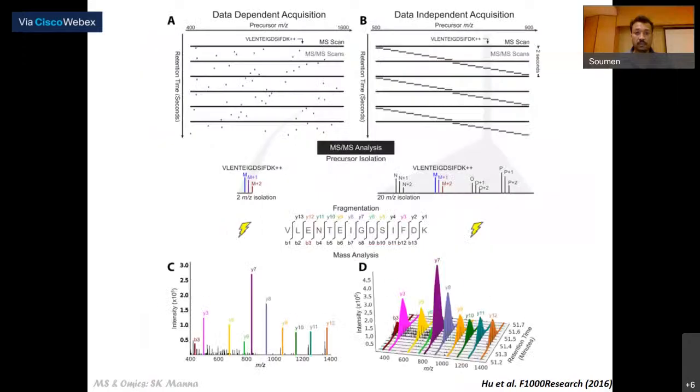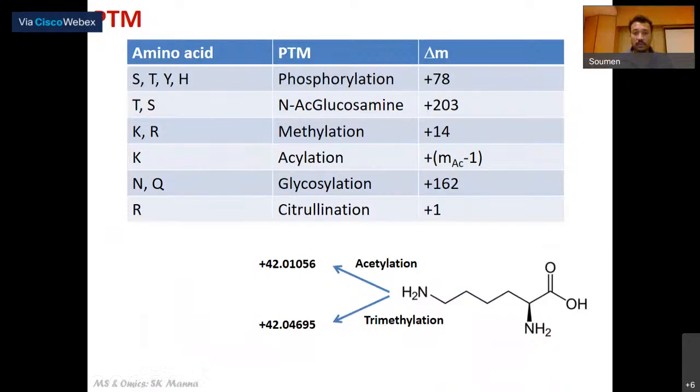After that, you will get a huge data set from which you again follow the same logic that we have followed before. You have this experimental data set, and you have your theoretical data set where you have generated all theoretical fragmentation patterns. Based on the match, you decide what protein may be there, and you map and call the proteins based on the sequence coverage and the best match that you get.